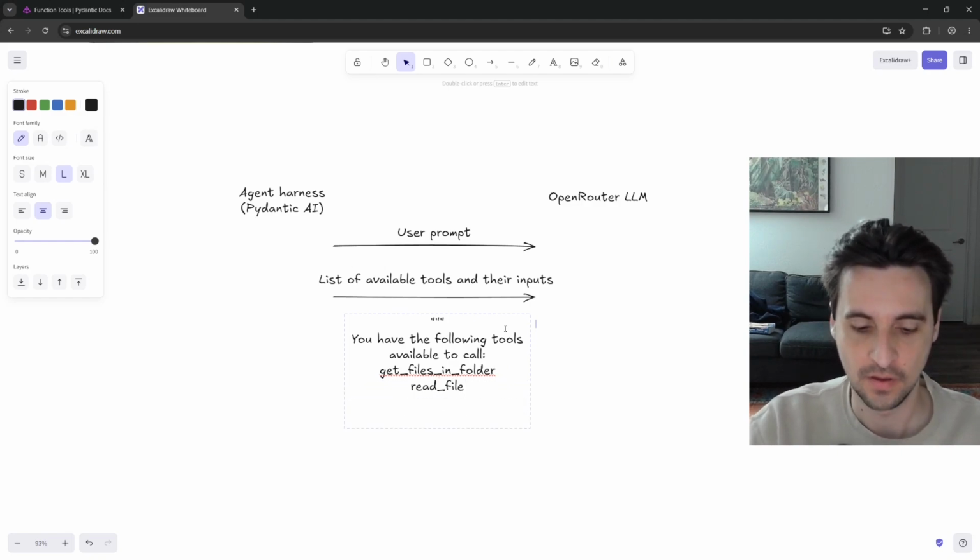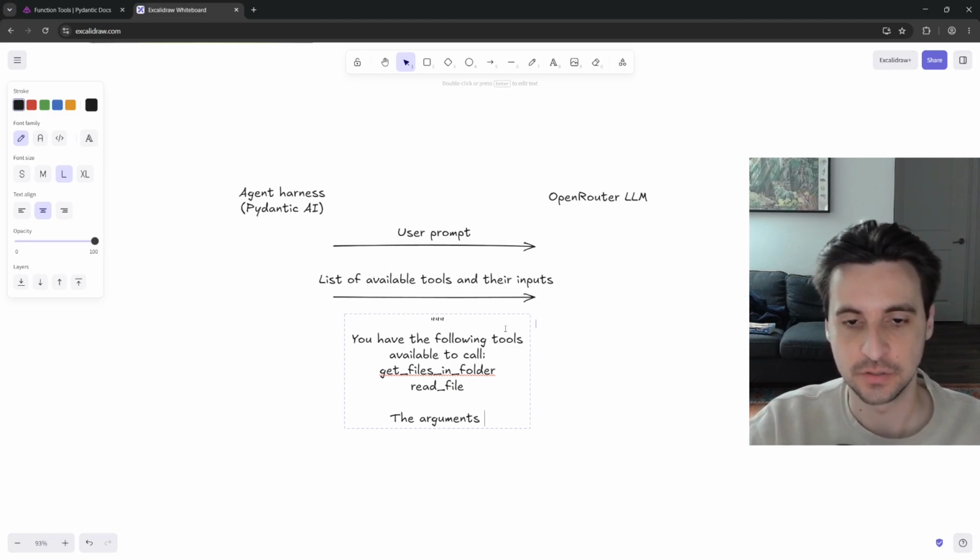Okay? The arguments required, the inputs required for get files in folder are path, a Python path object. And that's it.